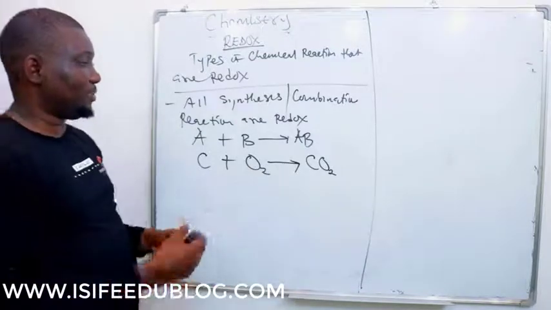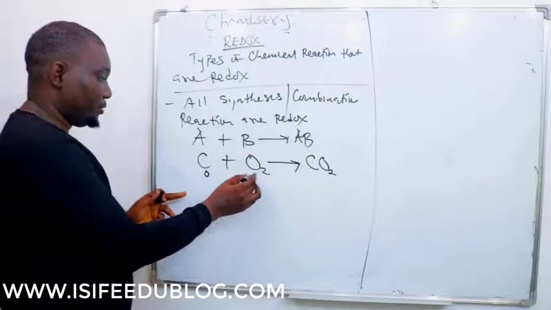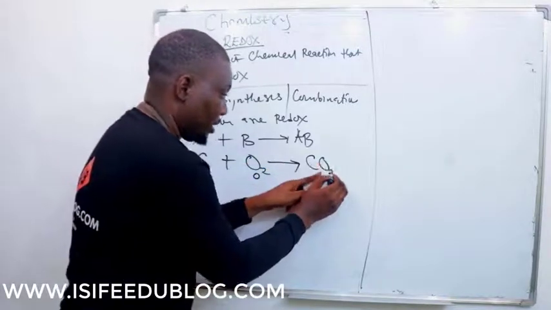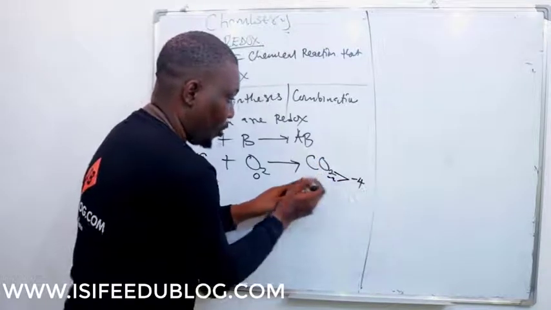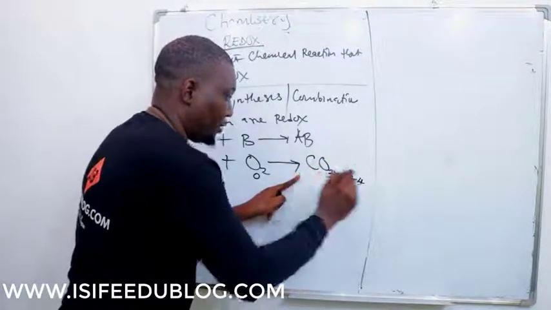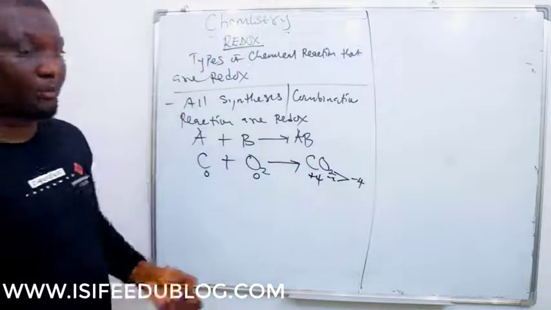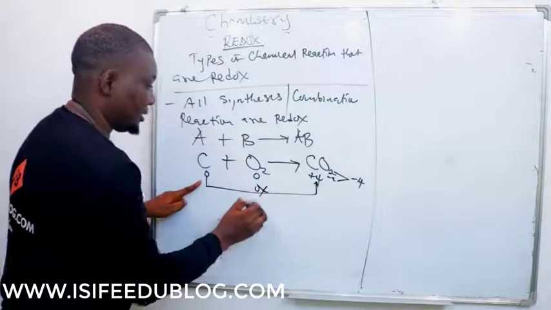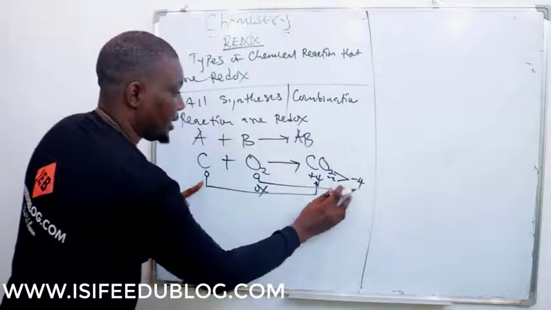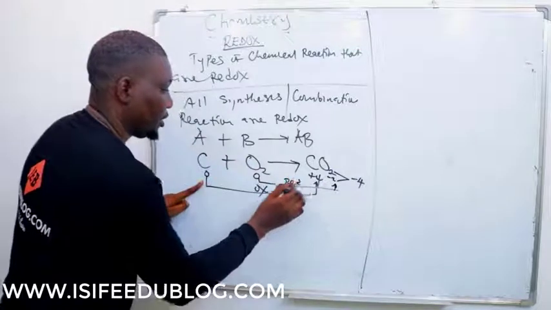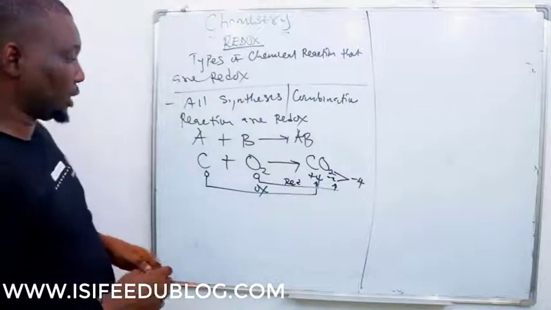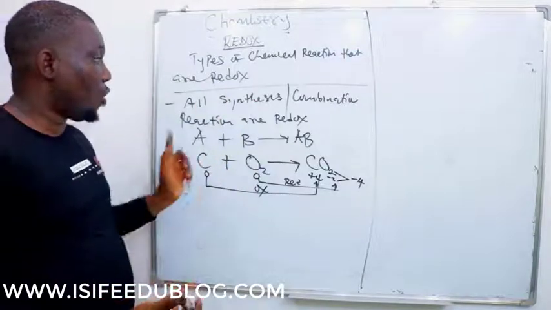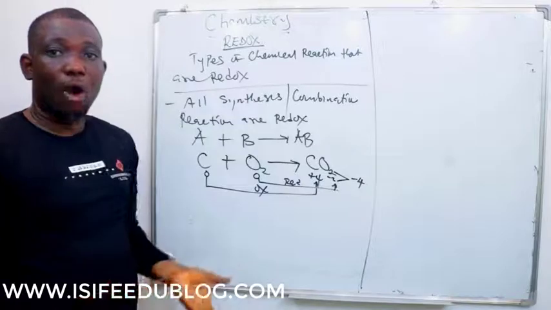So all reactions of this type are redox because, see, both of them are zero, being that they are not combined. But now that they are combined together, since O2 here is -2, giving -4, what will be here so that everything becomes zero is +4. So we call it carbon(IV) oxide. From this reaction, carbon from here to here has oxidized. Then this from here to here has what? Reduced. So a reaction in which oxidation and reduction occur at the same time is redox, from the definition of redox.